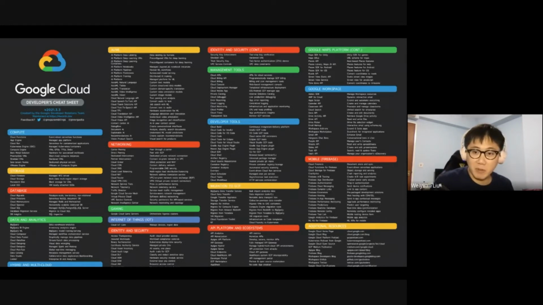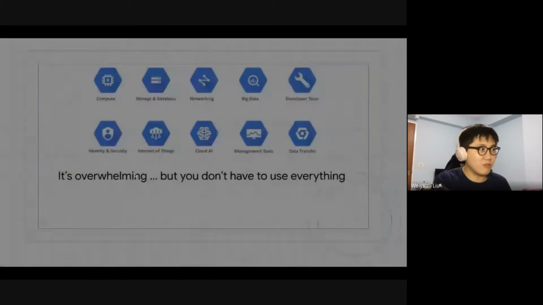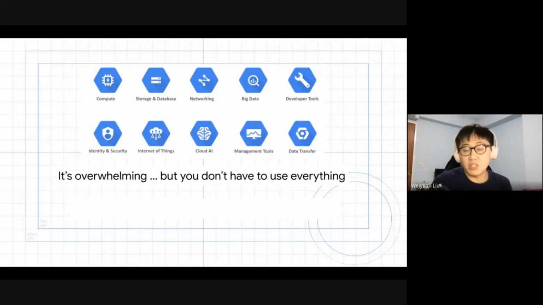Take, for example, if I'm creating a simple POC that needs a relational database, you could go for Cloud SQL, which is this small thing over here. Maybe if you want to get a Postgres database set up, you can go for that. But if you are now thinking about scaling up your POC, thinking about millions or billions of users, you might want to go for a more scalable tool like Cloud Spanner instead. So different managed tools in Google Cloud solve for different problems. It's important that you find out what the right tools are for your application needs. It's overwhelming, but you just need to pick out the right amount of tools.